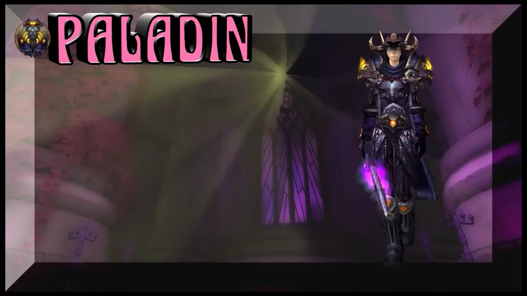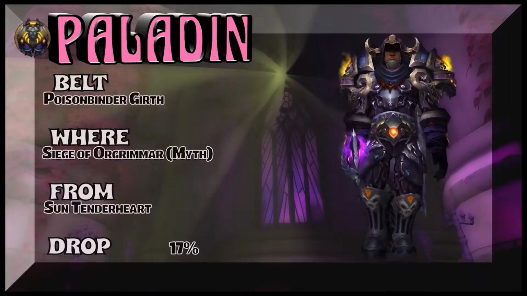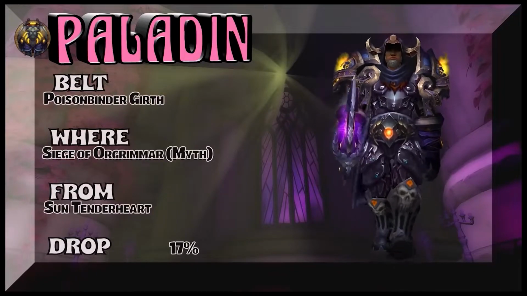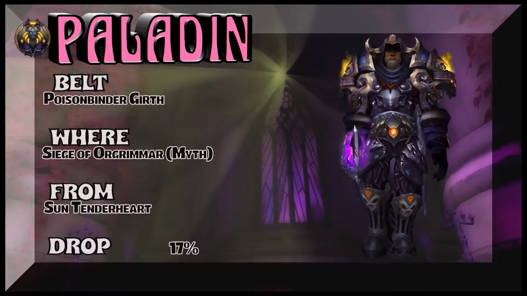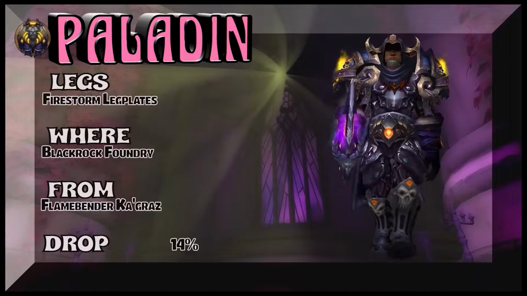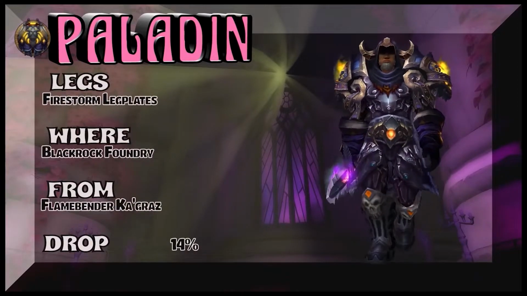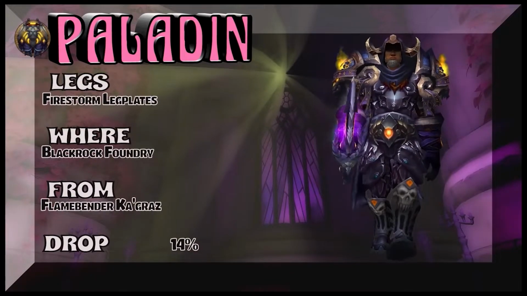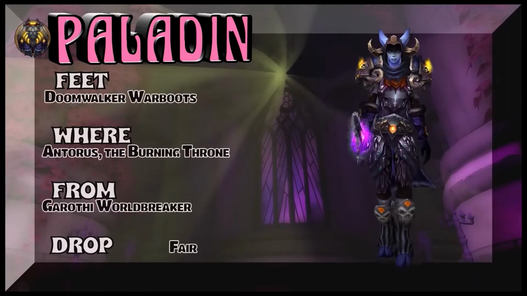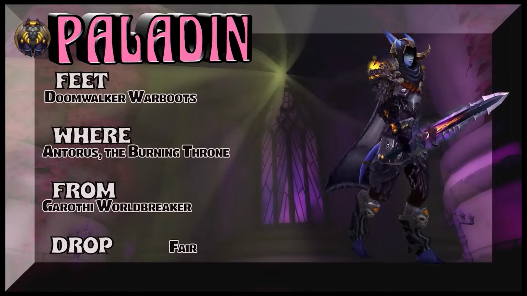Now we're going to go to a place called Mists of Pandaria. And the belt, Siege of Orgrimmar Mythic, Poisonbinder Girth, Sun Tenderheart, 17% on the drop rate for that belt. Now we're going to go to, I do believe, I'm taking a guess, Warlords of Draenor, the fun again. Yes, Blackrock Foundry, Flamebender Ka'graz drops the Firestorm leg plates. And the boots are going to bring us to, I do believe, Legion, as we see the boots on the Draenor lady. Antorus the Burning Throne, Garothi Worldbreaker, Doomwalker War Boots, kind of a fair drop rate to get that.